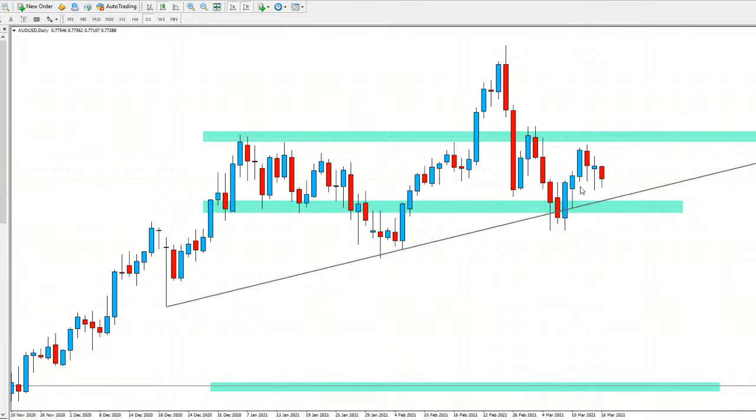Price is kind of stuck between these two levels. Last time we had a break of the support, we saw a false breakout here, price closed below, a bit of consolidation, closed back above, another false breakout there, and a slight false breakout there as well. But overall, price is stuck between these two levels, and we need to see price hold, break above or below, and hold one of these levels for us to get a bit more direction in the market.